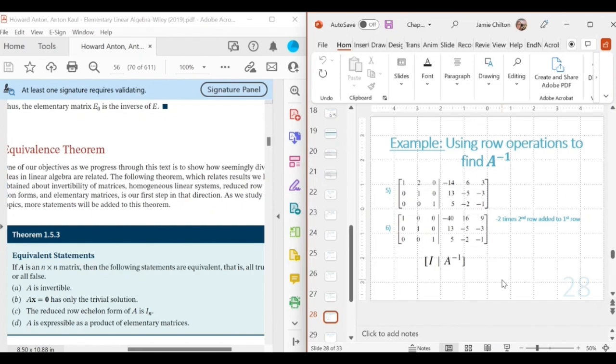What would happen if you were not able to get that identity matrix on the left? What would you say? There's no inverse. It means it's not invertible. If you can't get to the identity matrix, that means it is not invertible. That might very well happen to you. Well, that's where you're going to have to make sure you double check your work. So that's one thing you are going to have to be careful of. So just realize that.